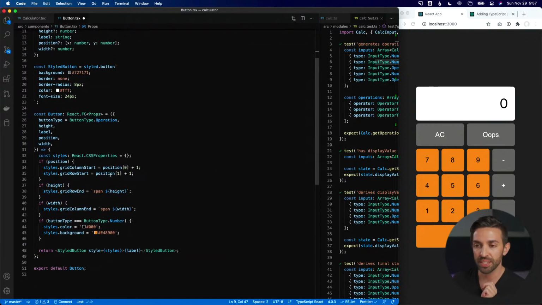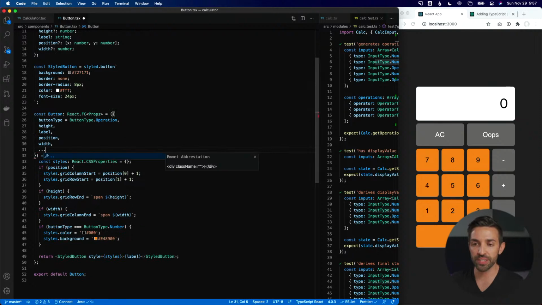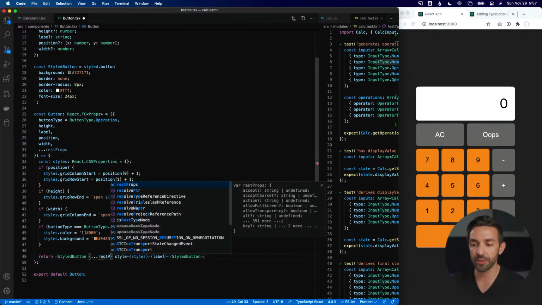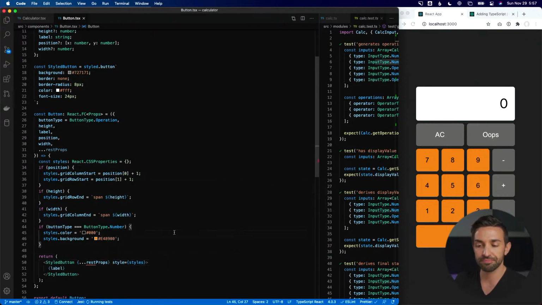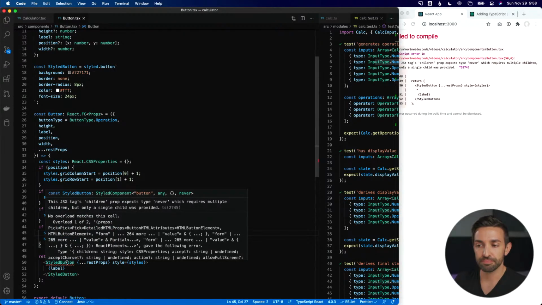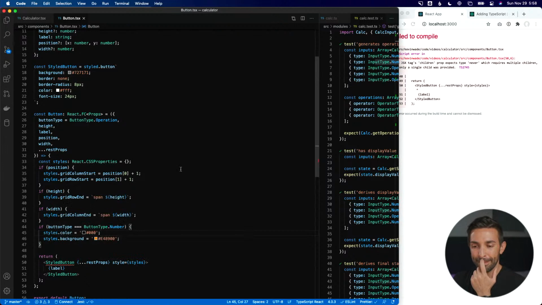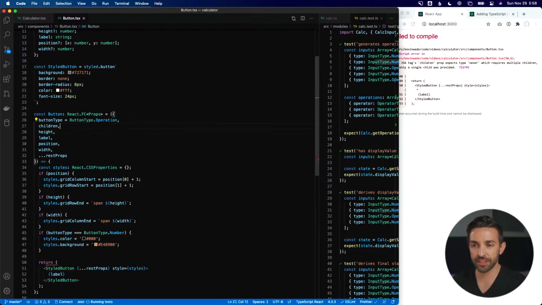It's a button. I need to spread this and do rest props and add that back onto our button down here. And we can't have children, so let me pull that out here.